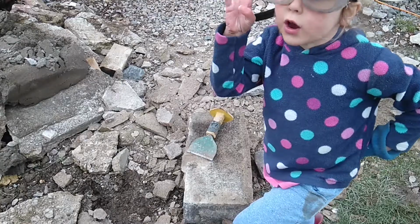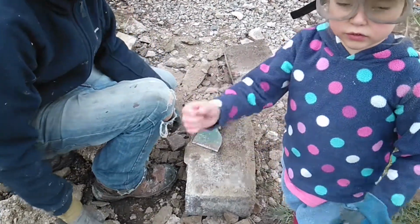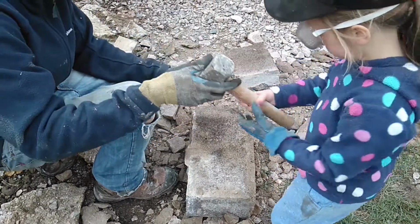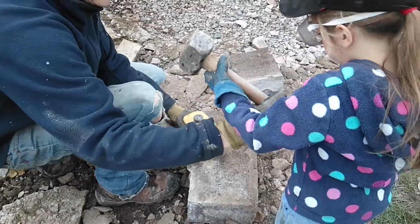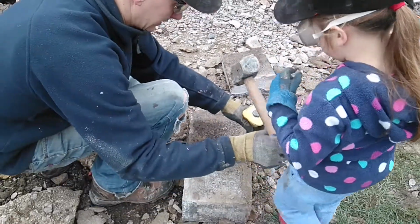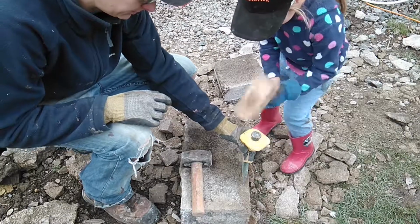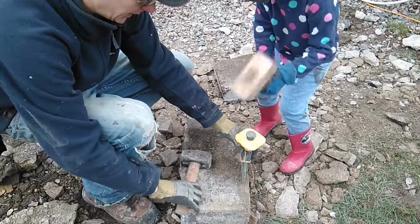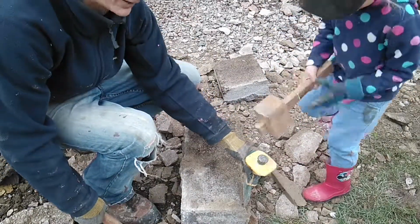1, 2, 3, go! Oh, I am helping Daddy from hammering. Too heavy. Together? Yeah. Good work. Right. Yeah. If I get a smaller hammer, please. You get to it again?